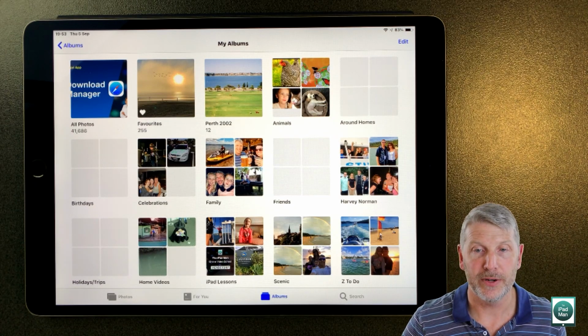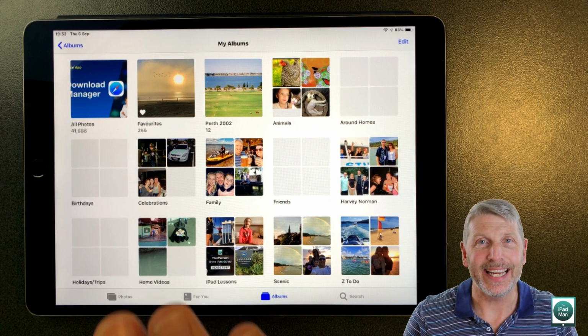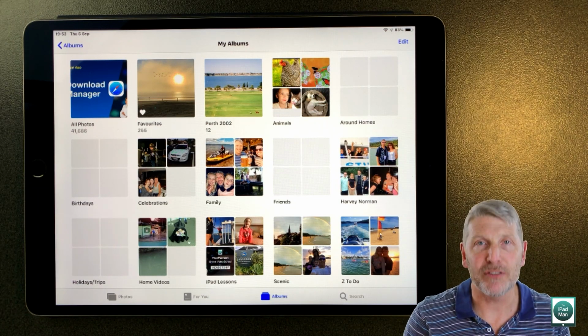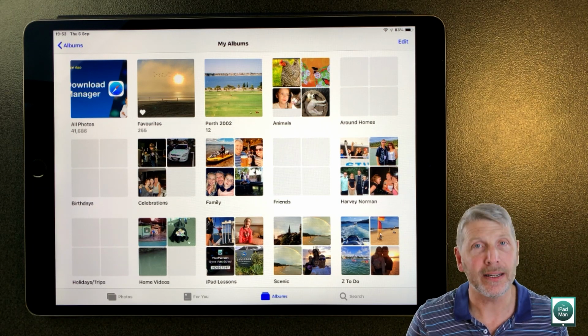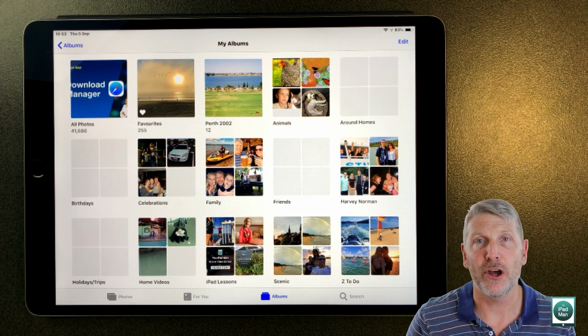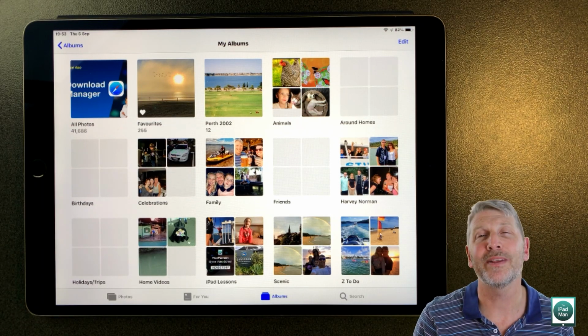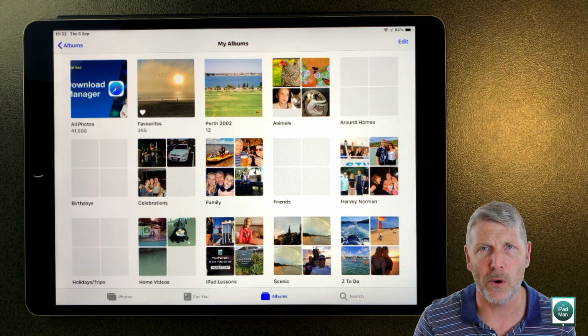So what we're going to do now, if I get the right slide, there we go, is add a new album or folder. This is what we're here to understand. First thing is, whatever you've done in the past, you don't have to try and add and remove and tinker with it. If you're unsure, I'm going to show you that you can just smash your way through this with confidence without having to go back and forth, wondering have I added that photo or not?